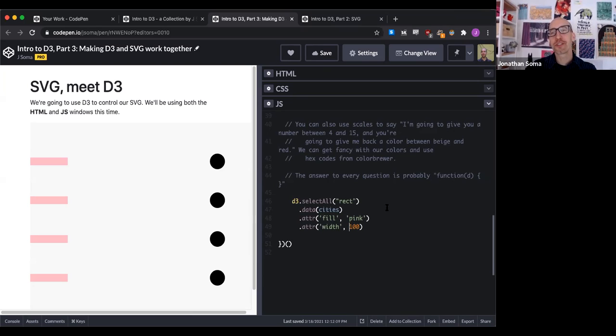What do I use in order to make my width change based on the data? Say this thing right here. If we were in class, you would say function D, but we're not in class. So you just have to cut and paste and put that in the chat or something, I guess. Who knows?